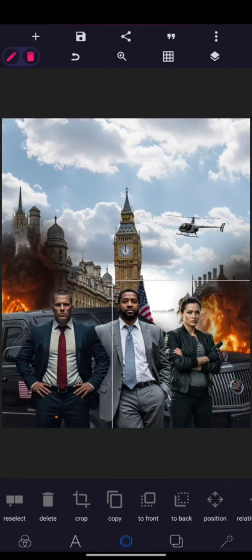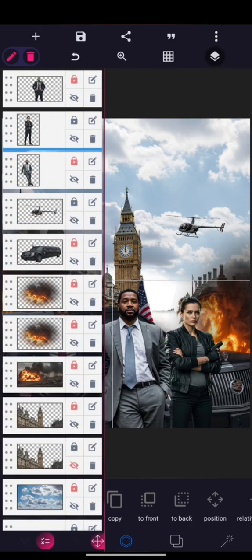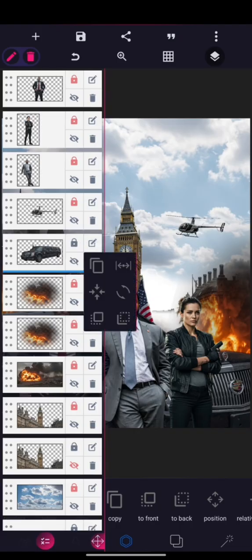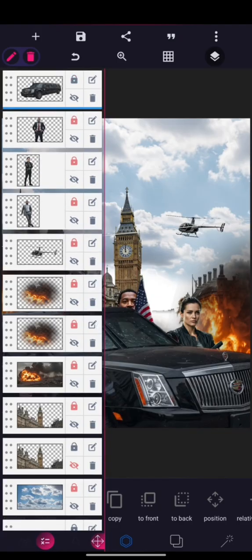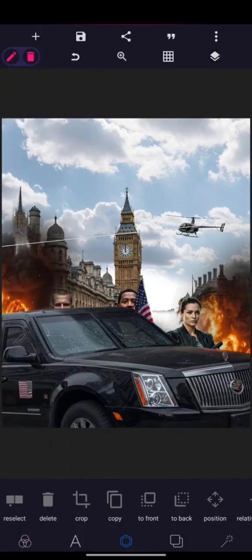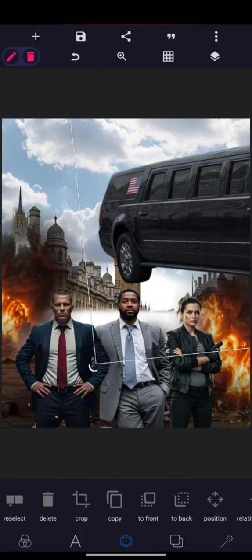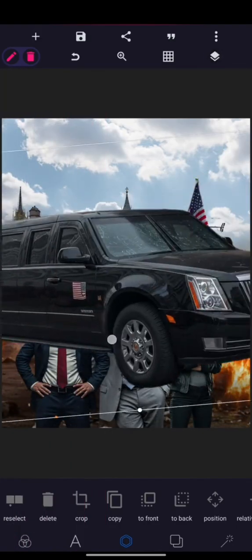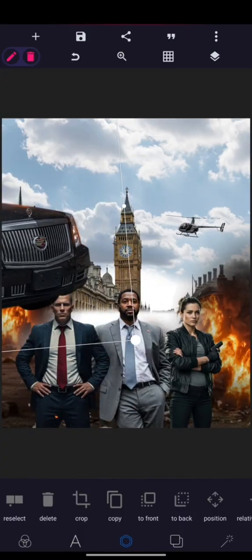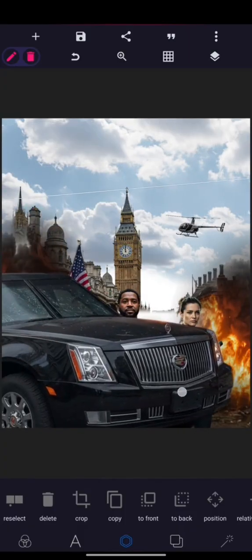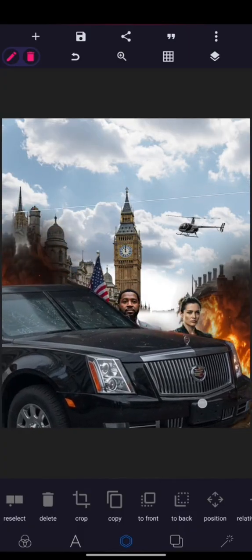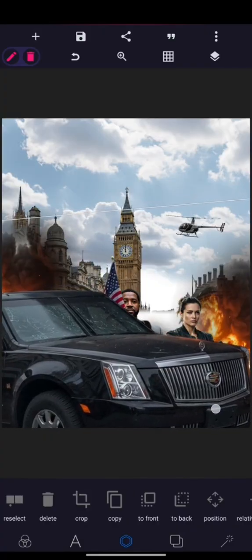So this is our car. Let's touch the car a little bit. Let's bring it forward so I can work on it. I'll just rotate it a little bit, make it a little bit bigger, and position it this way.